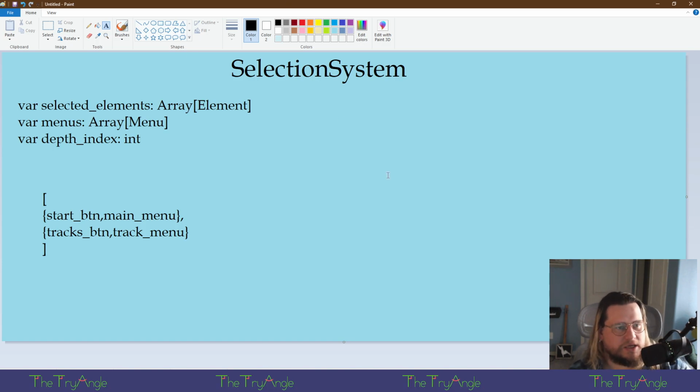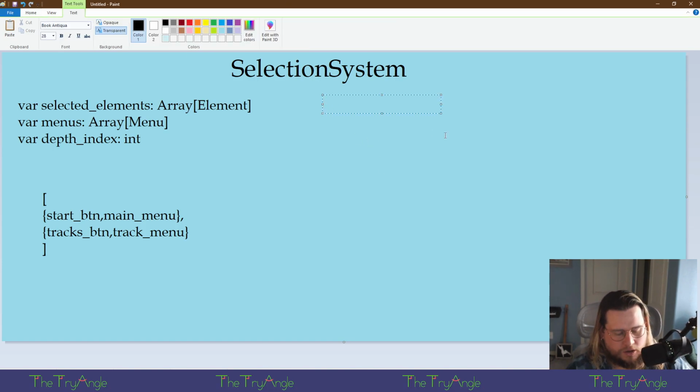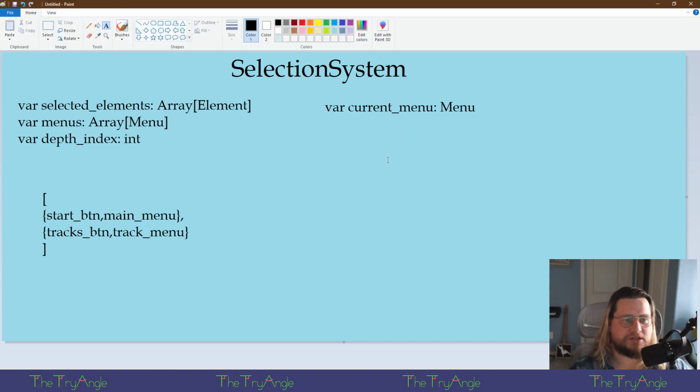And that's the key thing, that we have to store a current menu, because we don't want to focus on every possible UI element, especially as we select things and go further down the menu.